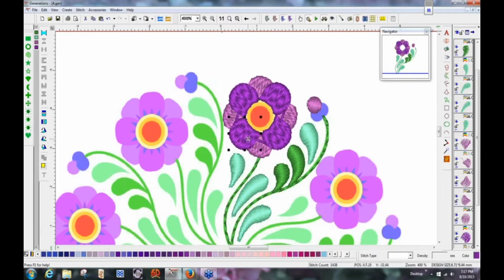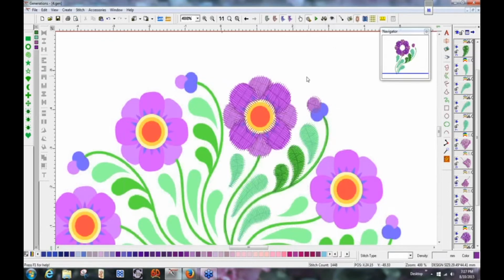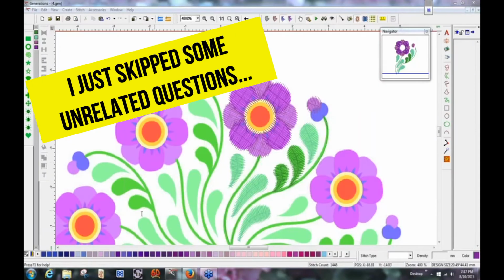You can always move them around if you're not exactly happy with where they land, because sometimes you don't always hit the center. And that looks pretty good. I'm going to deselect everything just by clicking off to the side and generate. So you can see that my pattern fill followed along with all of those petals, and that looks nice, I think. I'm going to look to see. Okay, that looks pretty good. Questions? Any questions?